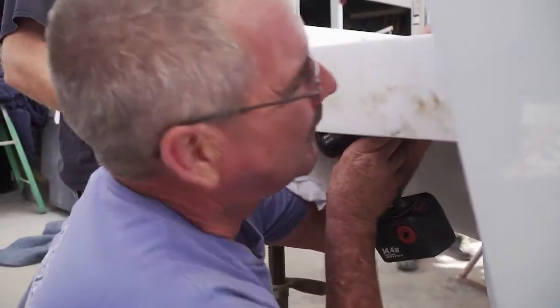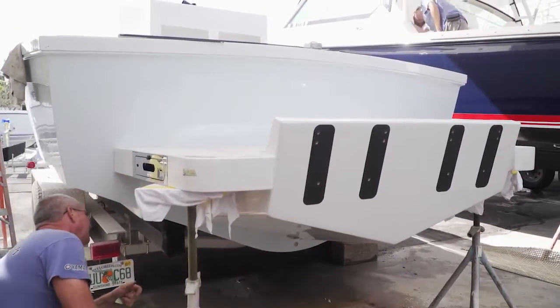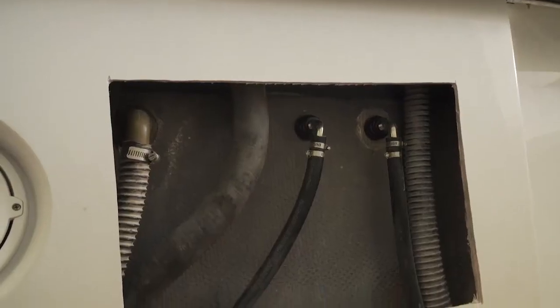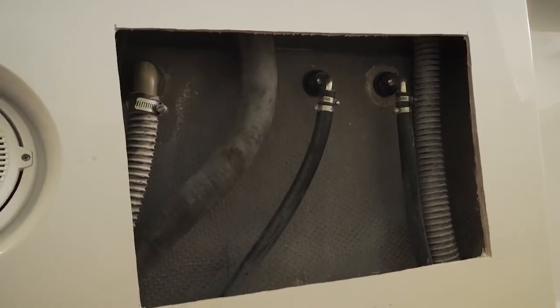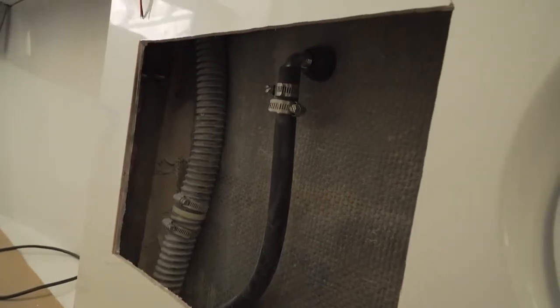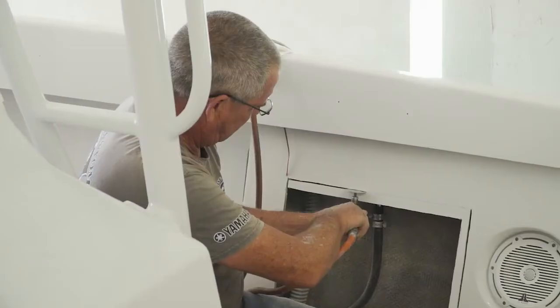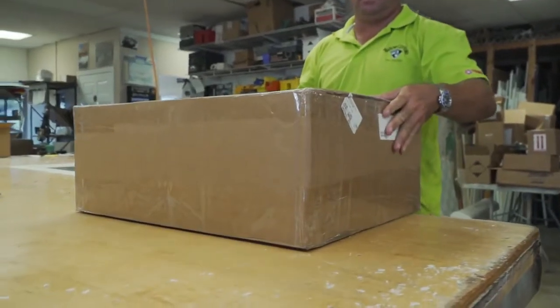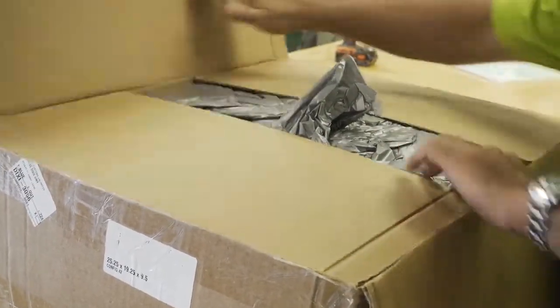Steve got the bracket on with the deployable ladder out of the side — the thing looks awesome. It's time to start wiring the boat. As Steve got into the plumbing on the boat, he told me he ran into a problem with hooking up the vent lines and the fuel fills. Outside of the hull you've got to attach where your fuel vent goes, and on the inside of the hull there's a liner wall with no access. Typically you'd just cut a little hole and put a pie-access plate so you can open and close it for ingress and egress. But the customer requested no pie-access plates.